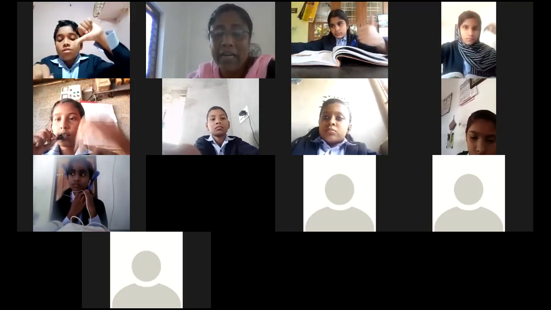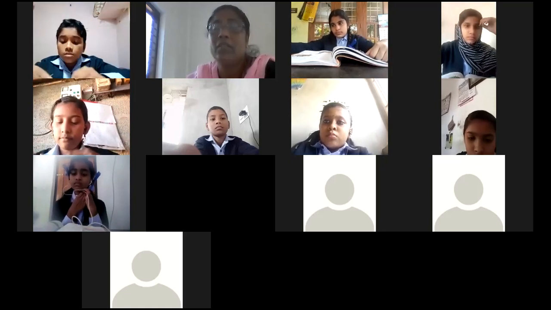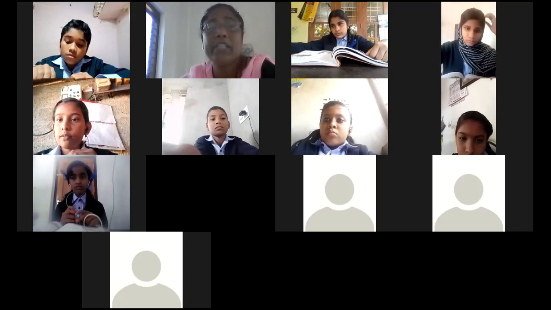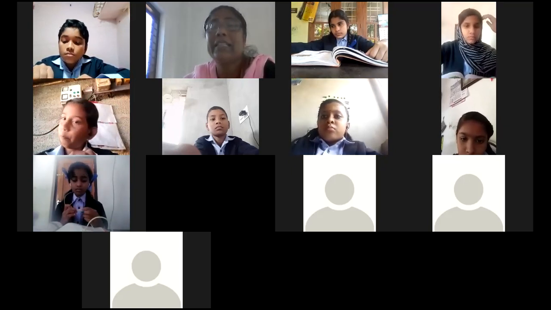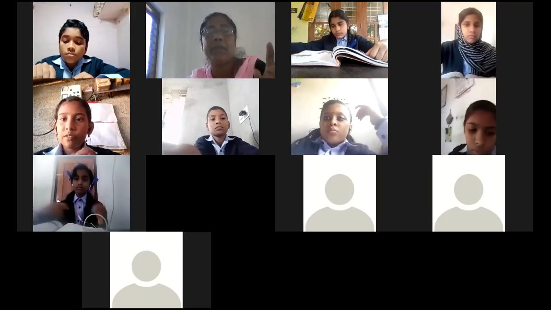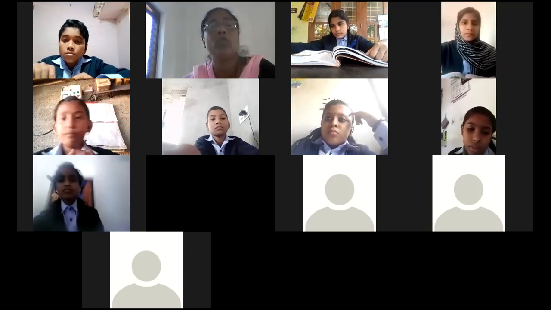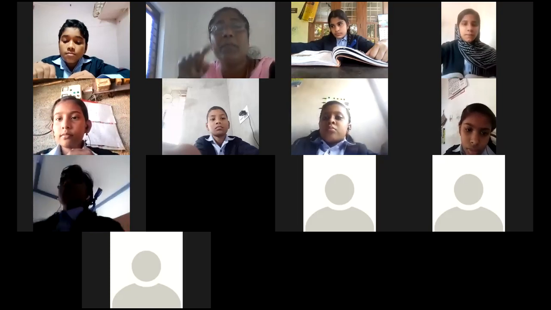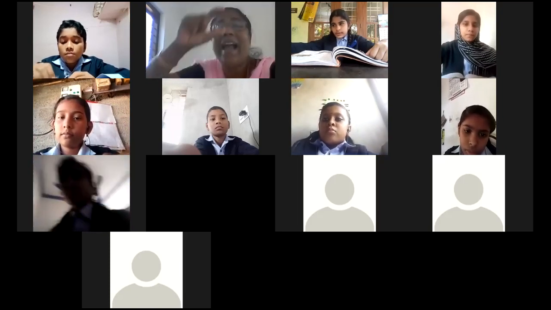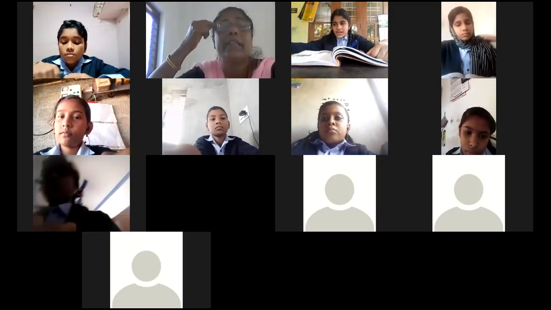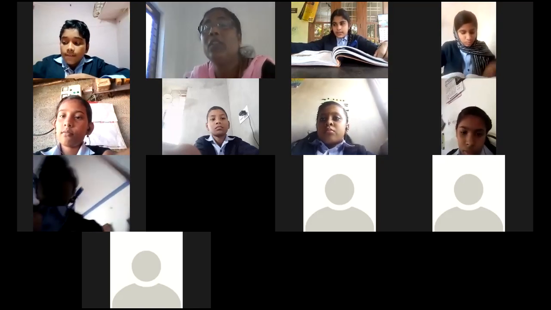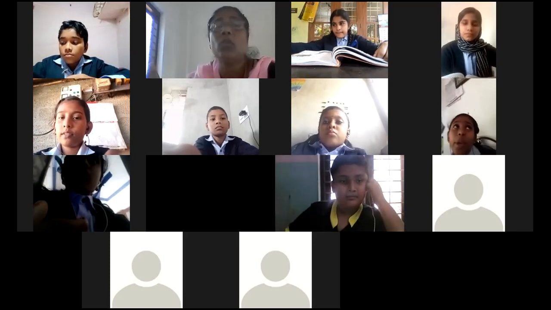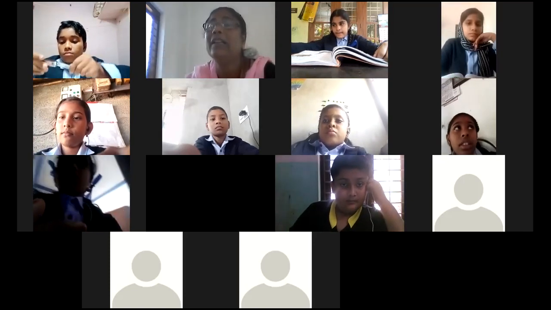Yes. And another one, the sewing machine. Those who are tailors and those who have sewing machines at home, you notice that the machine does not change its place. It is there only in the same room, in the same position. But many parts of that machine will be moving. Its wheel and needle area, these will always be moving whenever we use the machine. The machine does not move, but its parts do.